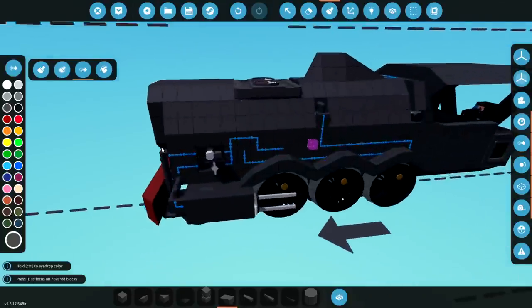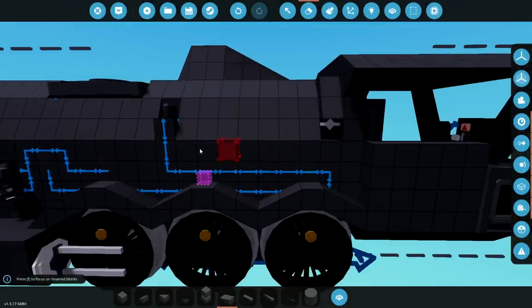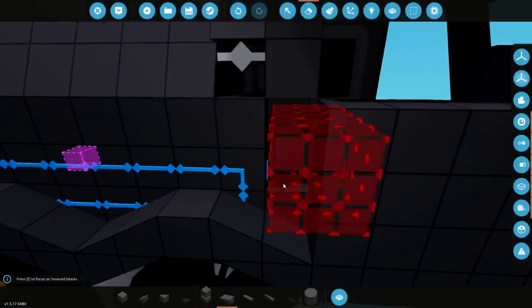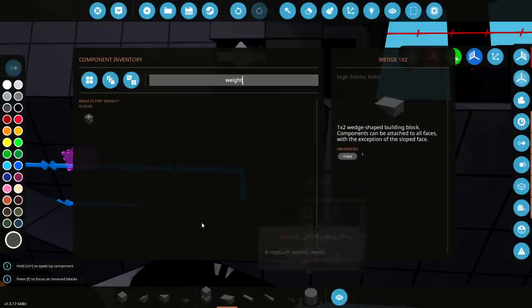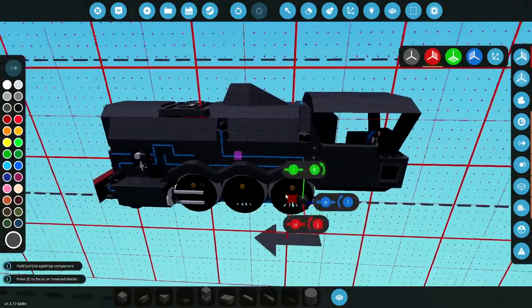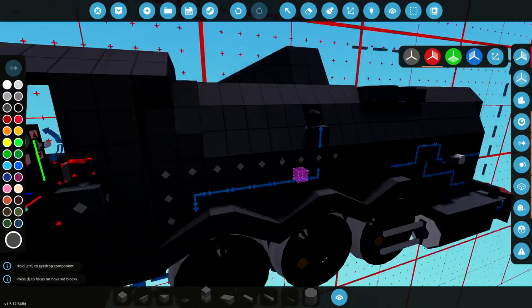One of the ways that we can actually do that is by deleting things around here. So let's say, I don't actually know where to do this, but we are going to delete this, this, and this, but we're going to do it on both sides, actually. So let's go ahead and delete that, that, and that, get ourselves some weight blocks. This will look like rivets, so I kind of like the idea of just adding some of those in random places. I think it will be very, very awesome. We're going to do that all the way down there too.